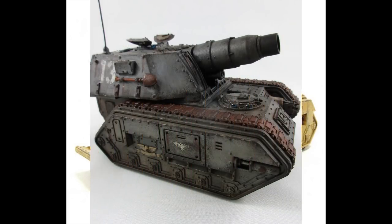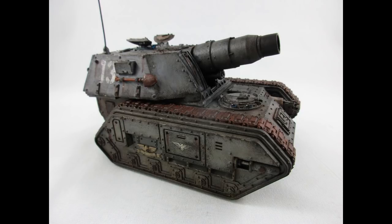The Medusa, also known as the Medusa Siege Tank, is another piece of self-propelled artillery in use by the Imperial Guard. Like the Griffin heavy mortar carrier, the Medusa is a siege weapon mounted onto a Chimera chassis, transforming it into a mobile artillery piece. It is named after the weapon it carries, the Medusa Siege Gun. During a siege, it is primarily used to breach the walls of an enemy fortification, so that attacking infantry can storm the position and eliminate all resistance. During urban warfare, the Medusa can be used as an infantry support vehicle, toppling buildings and walls for the Imperial attackers.